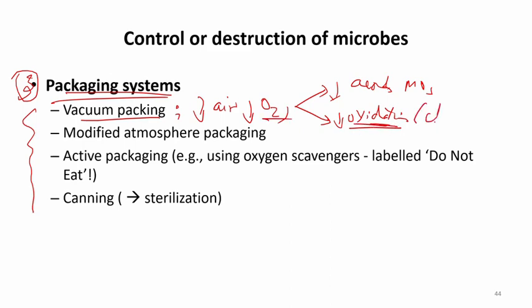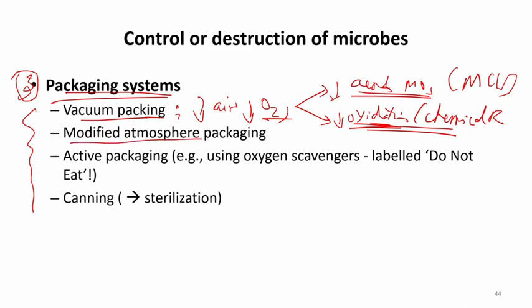So, if we remove the oxygen like this, you can reduce the oxidation and extend the shelf life in terms of chemical reaction. This is microbial change, thay đổi về mặt sinh học, vi sinh vật, and chemical change, thay đổi về mặt hóa học. Những cái thay đổi từng nhóm như thế này nó có thể ảnh hưởng đến hạn sử dụng. Thì vacuum nó sẽ làm được hai việc này. Okay, so vacuum packaging can reduce the growth of aerobic microorganisms, can also reduce oxidation somewhat, which is a chemical reaction, and then can extend the shelf life.